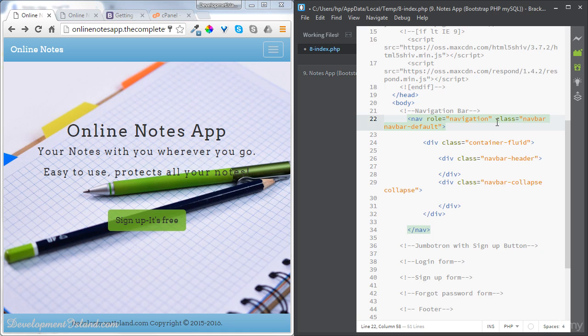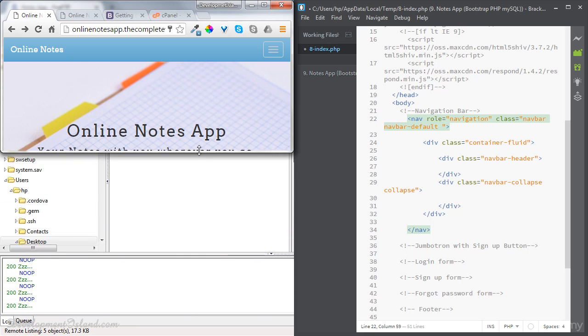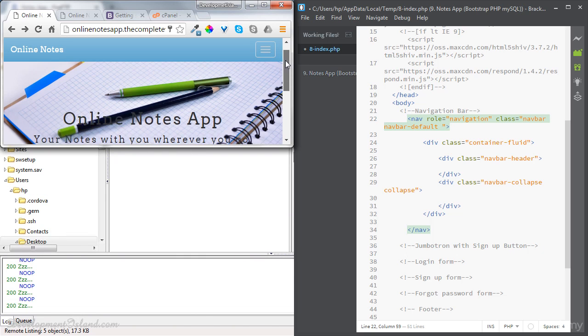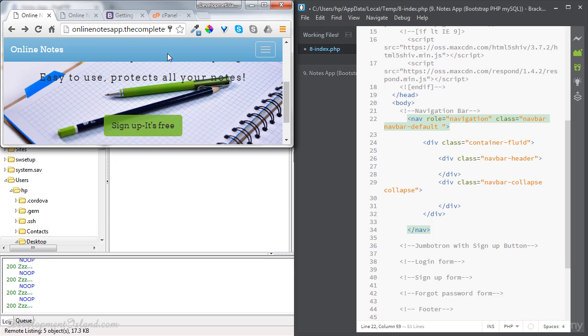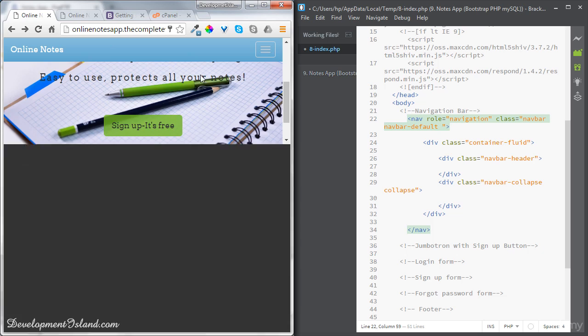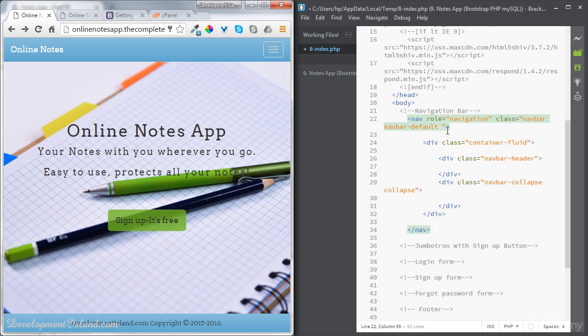We're going to change this later on. Also, we want our navigation bar to be fixed at the top. So if you scroll down, for instance, in this configuration, you will see that the navigation bar doesn't move. To do this, we're going to add another class: navbar-fixed-top. All right, now let's save and see what we've got.